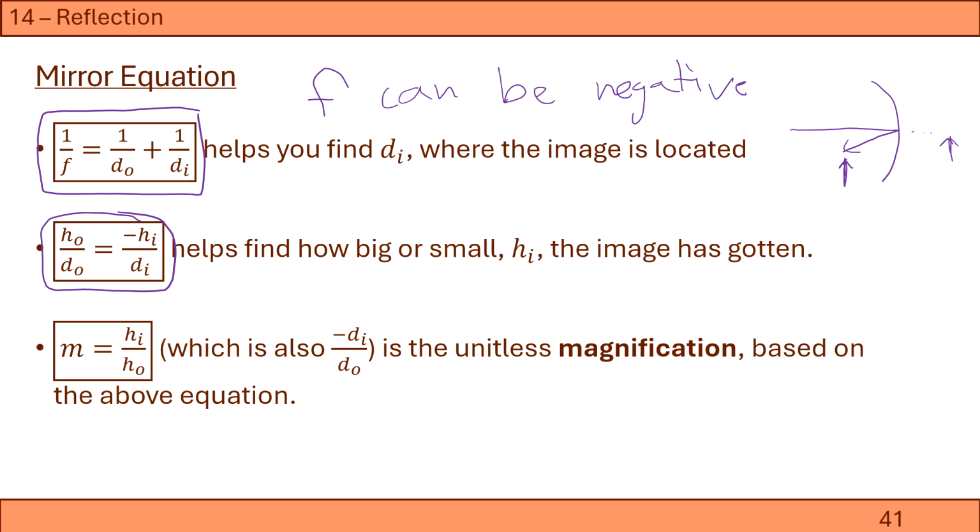And finally, M is the magnification. It's just a ratio of how much bigger or smaller your image is compared to your original object. And so that can be handy. You want to know, are we magnifying it 2x, 2 times, 3 times, or just 0.5, so half as big. And so M is a unitless number because hI is in meters and hO is in meters. It's a unitless number which describes how much bigger or how much smaller the image has been magnified.